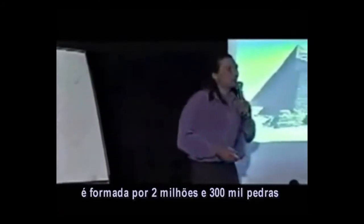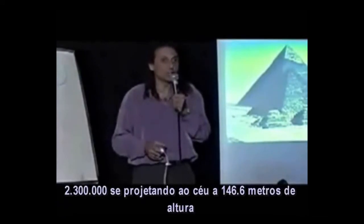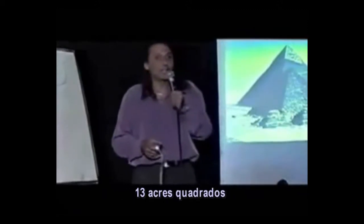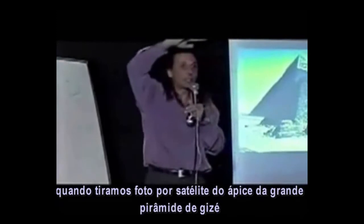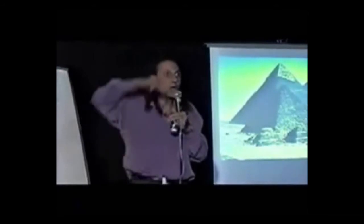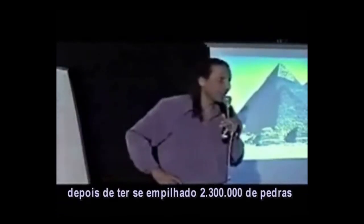The Great Pyramid of Giza is made of 2,300,000 stones. It stands at 481 feet in altitude, and its base is 13 square acres. When you take satellite survey pictures of the apex of the Great Pyramid at Giza, it is one quarter of an inch off the center of the base — across 13 square acres. One quarter of an inch off center after placing 2,300,000 stones.